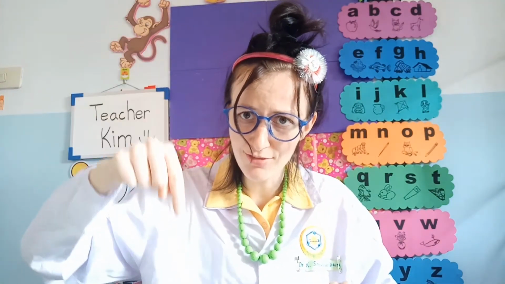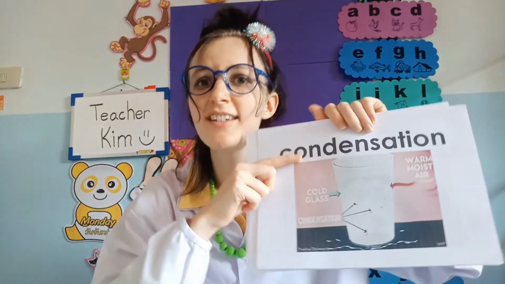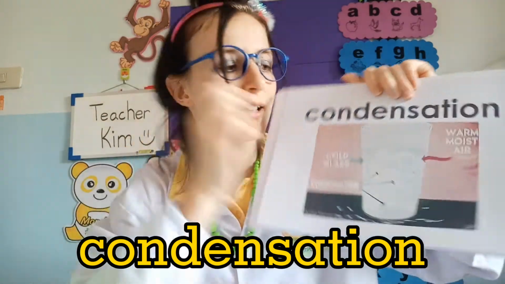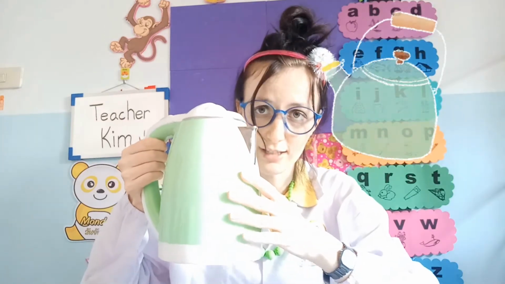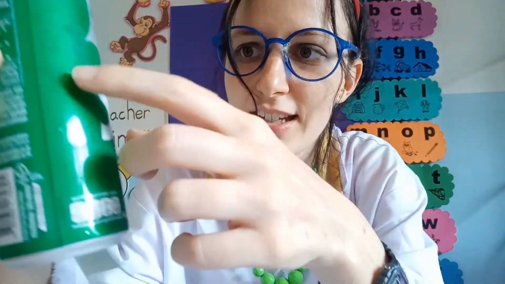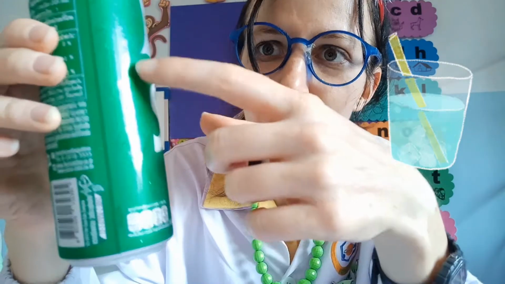But if I bring the temperature back down again, going down, down, down, then we have condensation. So the water is turning into vapor. It is the vaporization coming out of my hot kettle here into the air. But when it hits the cold soda can, it condenses and turns back into a liquid. This is condensation. And then if I bring the temperature down even more, my melted popsicle I put into the freezer, and voila, I have popsicle again.